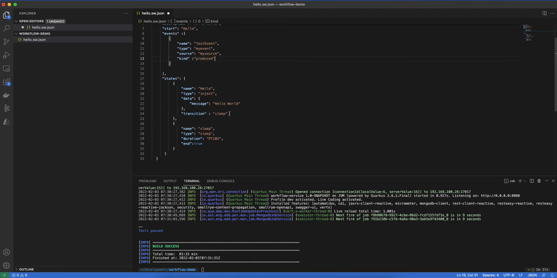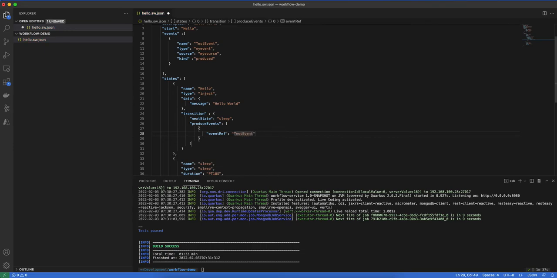And to do so, we're going to change the definition of the inject state. So let's see, for the sake of this, so it's here, so it's next state, and we want to go to sleep, and then we want to produce events, and here we want to produce the events with the event ref called test event.